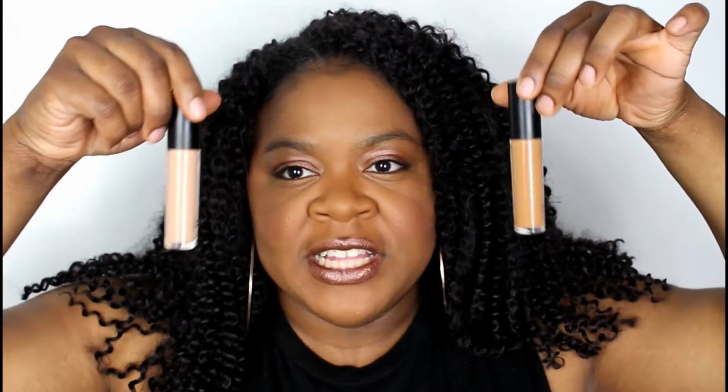I used the shade Deep Chestnut, and it's giving me looks. So I used the shade Deep Chestnut. This is probably like the face I would wear to work. Like no lashes, even though y'all know I don't wear lashes like that, but I'm trying to get more into it. No lashes. I don't really have on any dramatic eyeliner, no top eyeliner, no bottom. Just something to make my skin look good. So I really like this one. Yeah, this is it. This a hit, y'all. And this is Deep Chestnut, which is this one. These are both the colors. I'm not really a one shade up concealer kind of girl, so yeah. These are the two colors that I got.